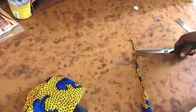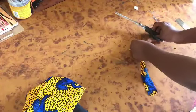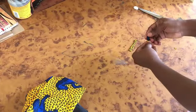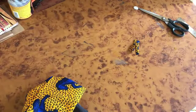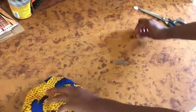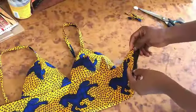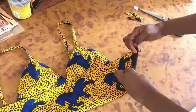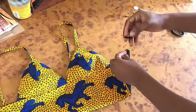And then remember, we are going to be making strips as well to form our lacing. For our lacing loops, I made 1.5 inches strip. You can also make it 2 inches. I prefer 1.5 inches strips. And then taking our bodice, we're going to be folding the seam allowance in by half an inch, and then folding our loops and placing it inside that seam allowance and pinning it down.